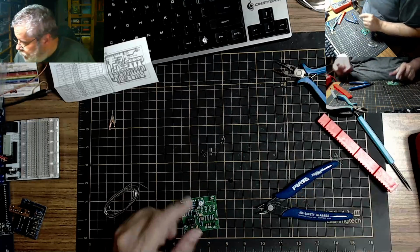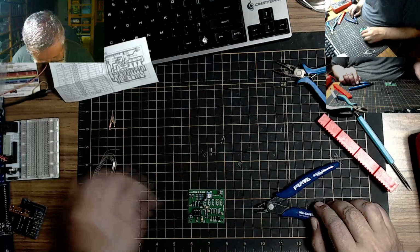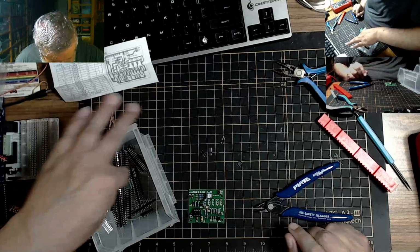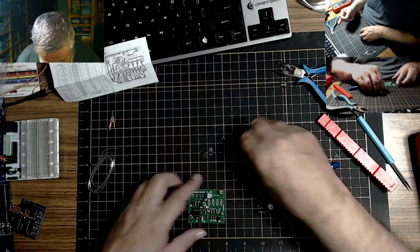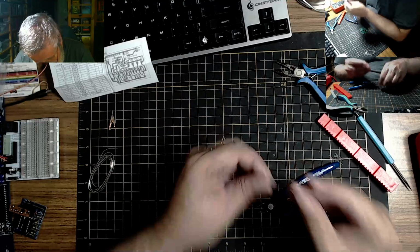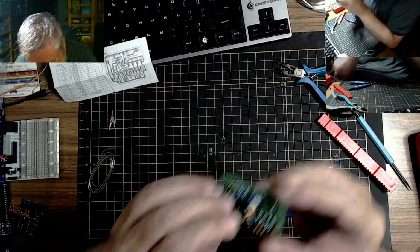And guess what? We don't have enough. They didn't supply enough. They made the bar too short. Okay, no problem. We do have more. I have another one pre-cut right there. And that's why you go to AliExpress, and that's why you get lots of these things. So let's put our jumper block on. So we can do this one. Wow, I can't even get it in. There we go.